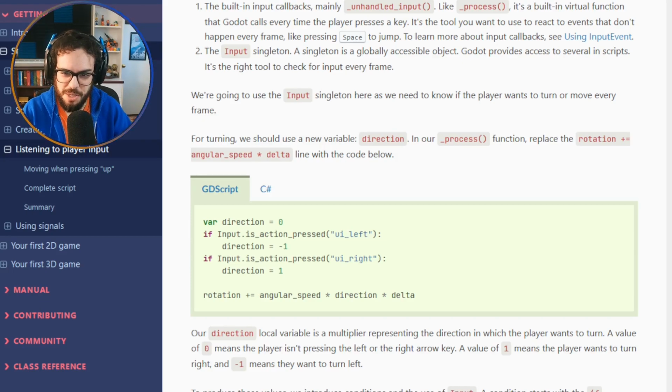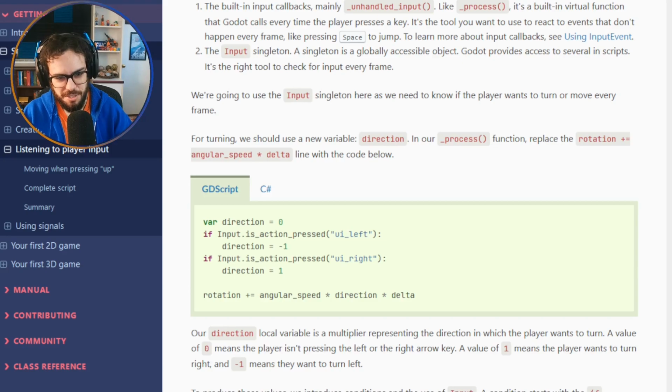To learn more about input callbacks, see using input event. Okay, so something about it makes it specifically valuable if it isn't something that happens at every single frame. But if it happens at every single frame, we don't want to use that. Okay.